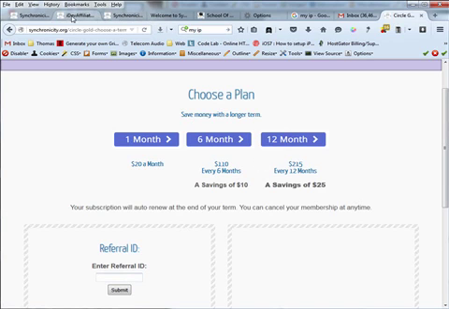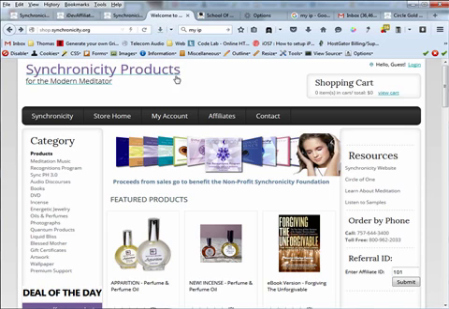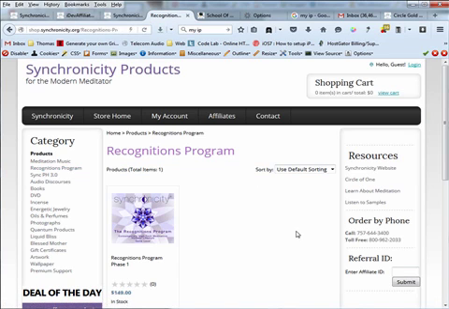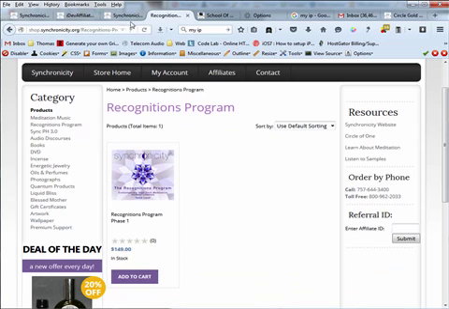Now, recognitions. That's the Circle of One, and I showed you the store itself, where to put it in for the store. Now let's say it's recognitions. Recognitions is on the store, so they can buy it here. This is Rec 1 only on the store. You could send them a link directly to this page, but it's a long link. The longer the link, the harder it is for someone to type it. But maybe you do, in which case the referral ID box is here on this page. They would just type in 100, click submit, and you'll get credit.